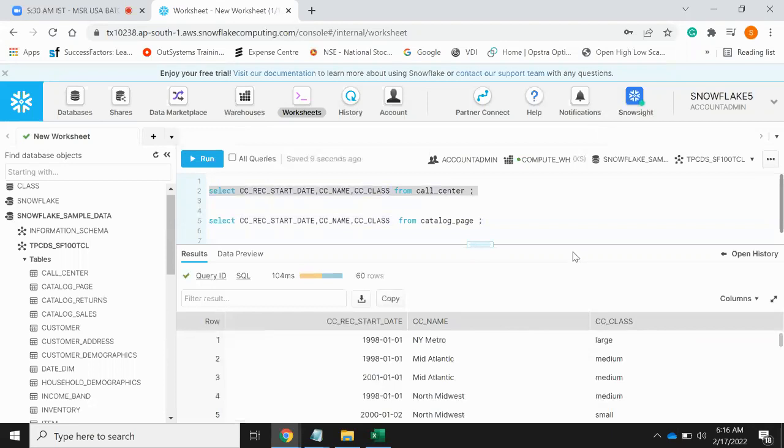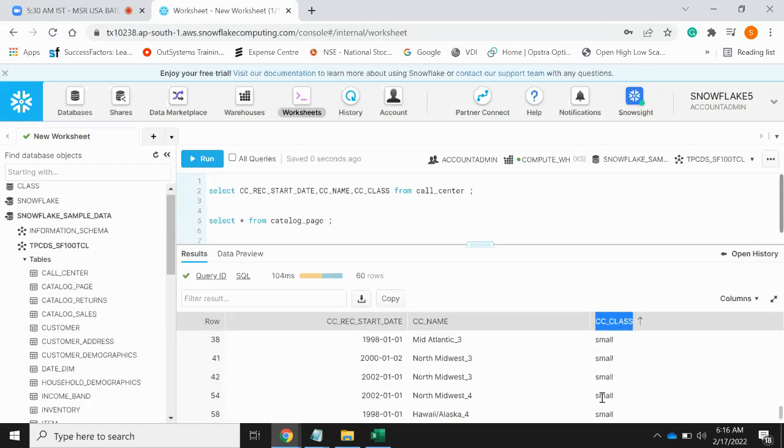Observe this, it is displaying only these particular specific columns, right? If you give star here, then it will pick all the columns. If you want only specific columns, instead of star, you can give the specific column names from the table.